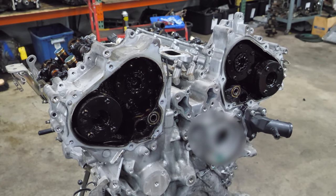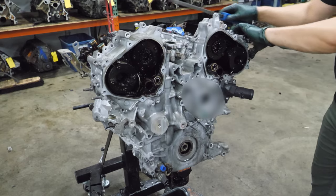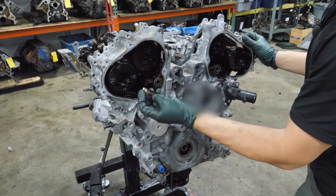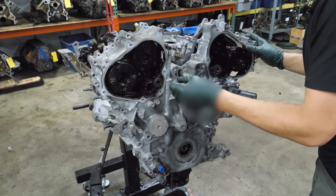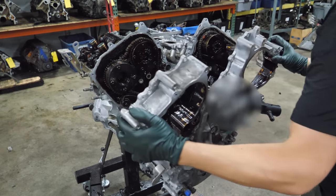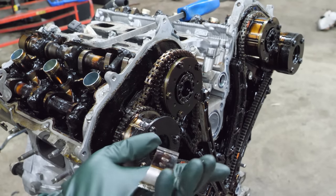Now that we've discovered there's two more bolts, I bet it comes off a little easier now. Ooh, snapping. Oh, we got some... What was that? Oh, no. Oh, bad. See what's going on here, I think. Oh, gross.